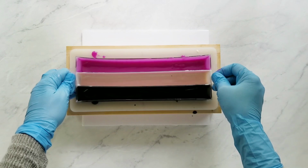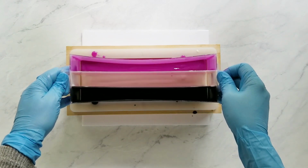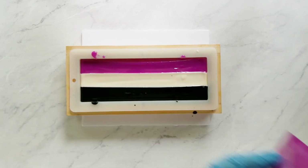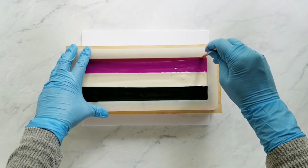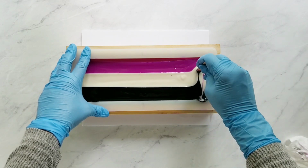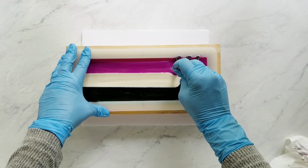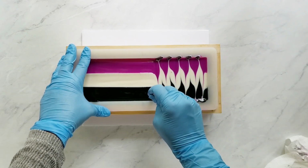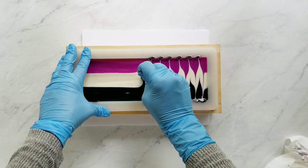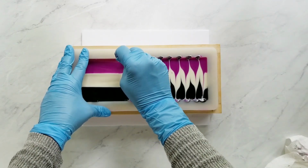The tool I used to swirl this design is called a skinny stick. I think it really helped the design. The reason why is that it's a flat tool with a squared off bottom instead of a rounded bottom like a popsicle stick. So it has more contact with the bottom, and therefore the stripes will go down further than with a popsicle stick. When I swirl, I try to be as uniform as possible, and I try to hold the stick as close to 90-degree angles as possible, and that really causes it to have some drag.